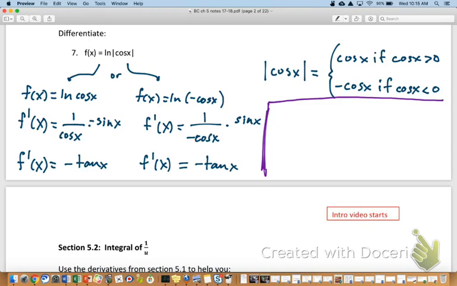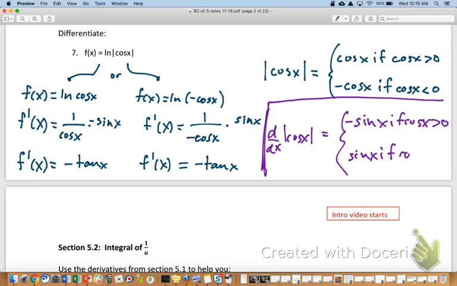All right, so Forrest, what if we wanted to do the derivative of the absolute value of cosine? Because you kind of asked that earlier. So I'm guessing, do you have to write two answers? Yes. It's just like what you see above. You'd say d dx of absolute value of cosine of x, and then you just do the derivatives of the two pieces, right? This would be negative sine if cosine is positive, and it would be positive sine if cosine of x is negative. It really confused me a lot.